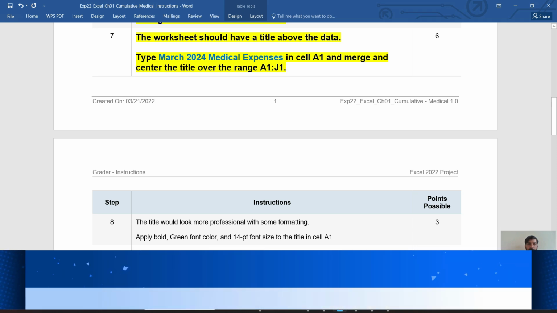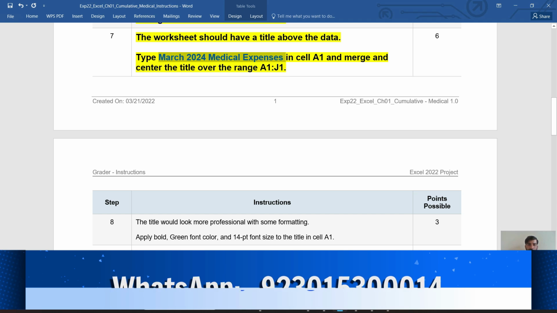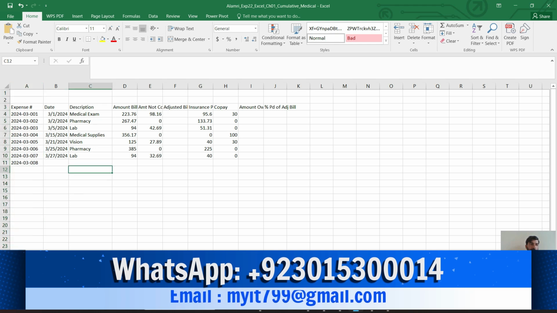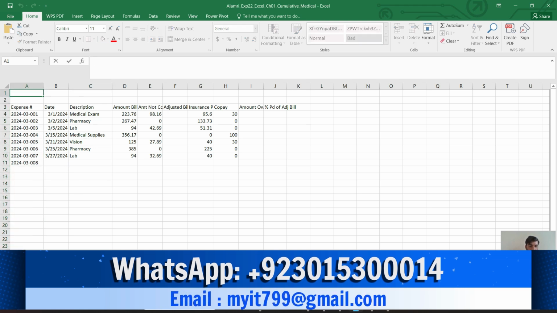First of all, I copy this and type it in E1. This is E1, and I just paste here. Enter. Okay, this is the March 2024 medical expenses title.